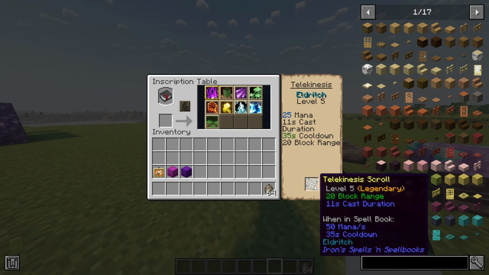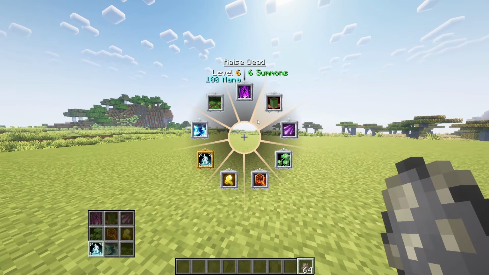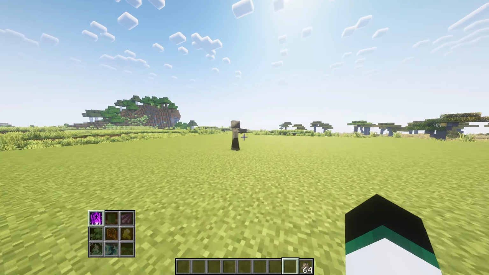To open the spells currently bound to your spellbook, you can click the keybind. I like to set mine to the middle mouse button, and it will open a quick select wheel where you can select the spell to use. Then you can use the casting keybind, which I have set at B, and your spell will then activate. Some spells require a target and such to work.